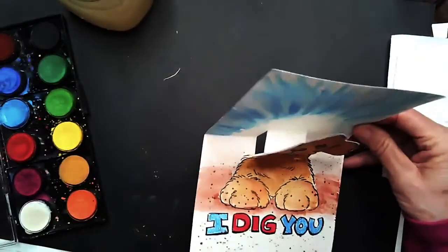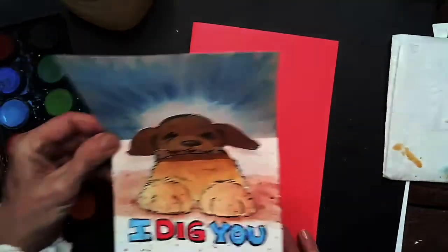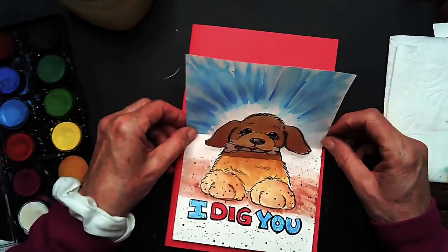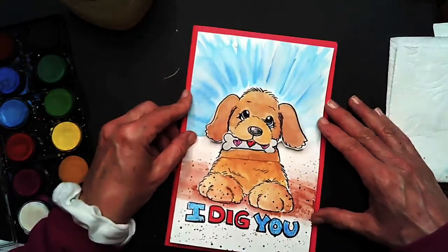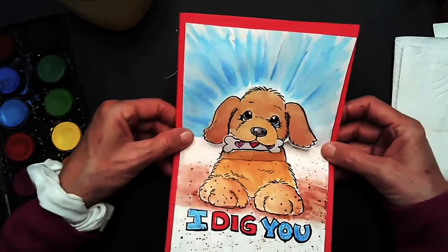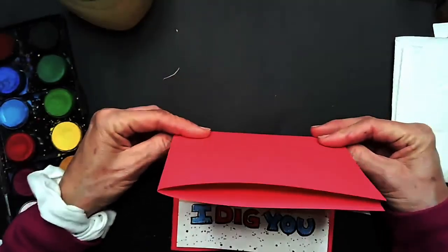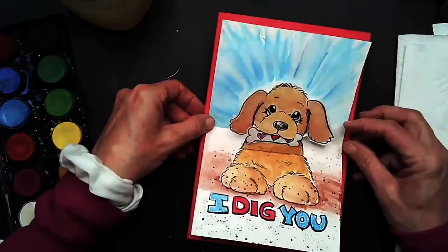And then you're going to choose a background paper. It can be white, red. I'll let you decide. And it can be a little bit longer or taller than the card that you made. And you can lay it down and glue it down like this, and then you're going to refold that outside card. Once it's glued down, you'll refold it. So then you'll end up with a cute pop-up puppy card.